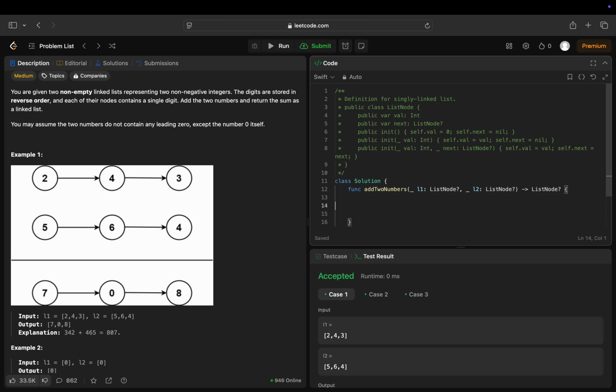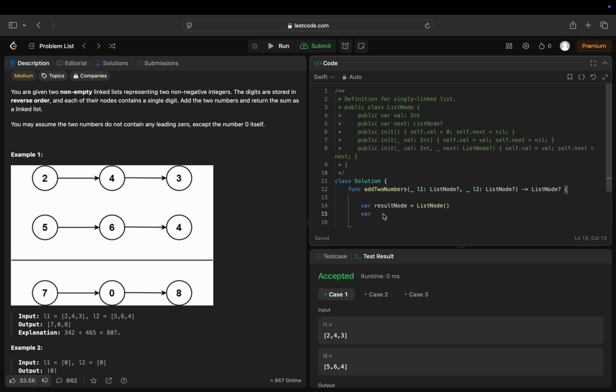I'm going to create a result, current node, maybe current node equal to list node. We're going to use it empty. So for storing this, we need one node, so I'm going to put it as the result node here.